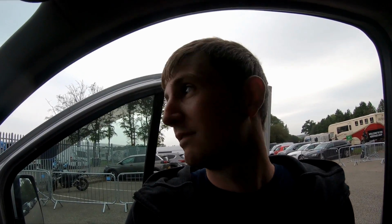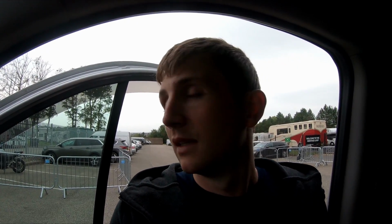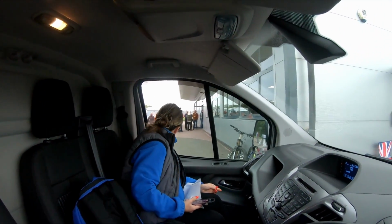We've dropped the caravan off. Now we're waiting here for someone who's going to show us where to park in the pits. There is a really big queue of people here. Oh, is that what they're getting? Tickets? Oh well, yeah, they're getting tickets. Didn't know what they're getting, so we'll be in the paddock before we know, and then we can set up. Hopefully before it starts raining, which it looks like it's going to. Yeah, see you in a bit.